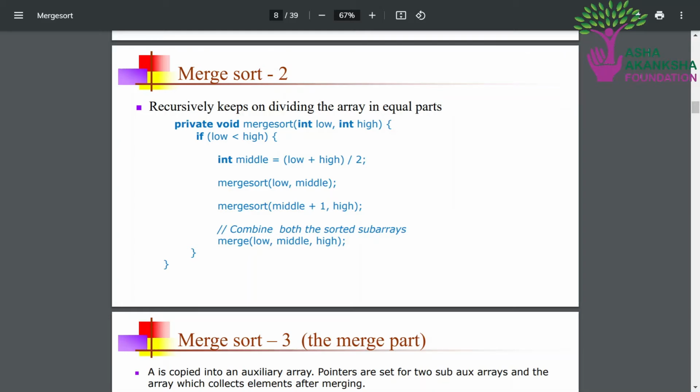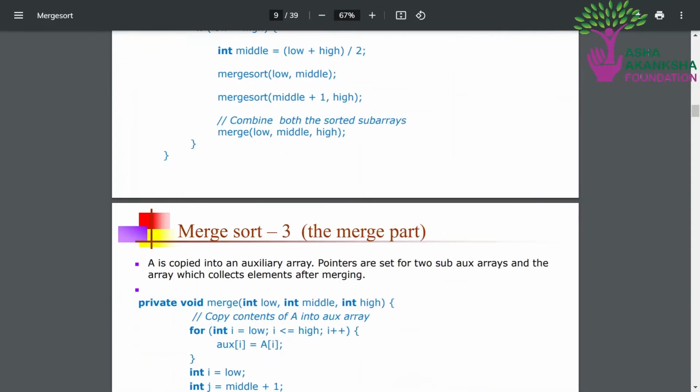And yes, the base condition for this merge sort recursive function is that if the lower index surpasses the higher index, we just return from the function, because it is not possible to sort any array which has a lower index higher than the higher index. So we just return from there, and in the final step we merge both the arrays to get the sorted array.